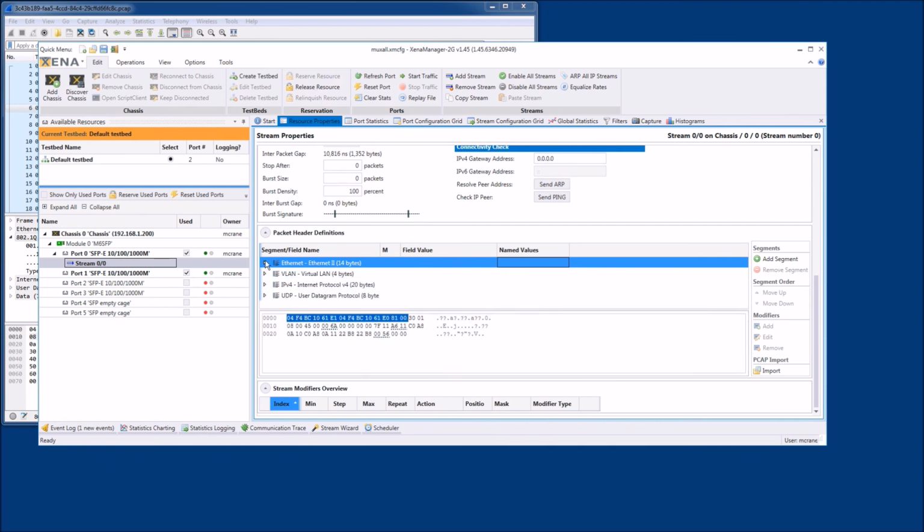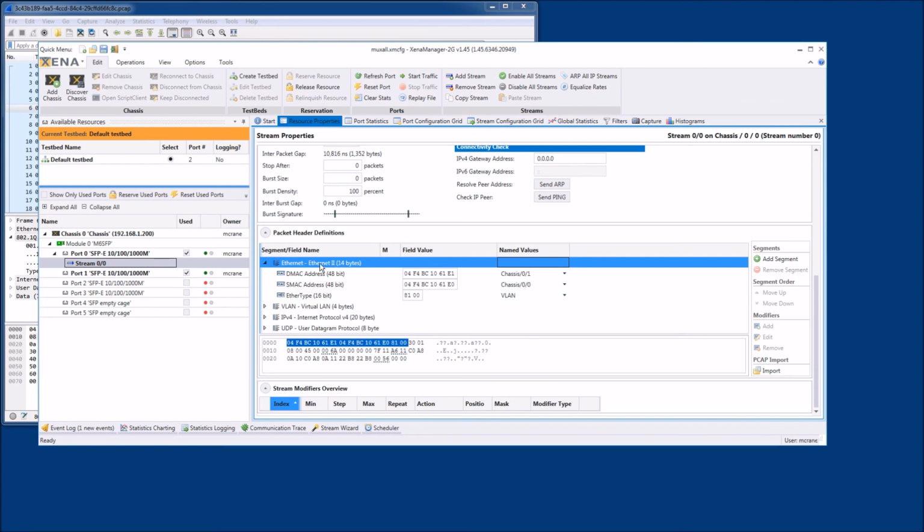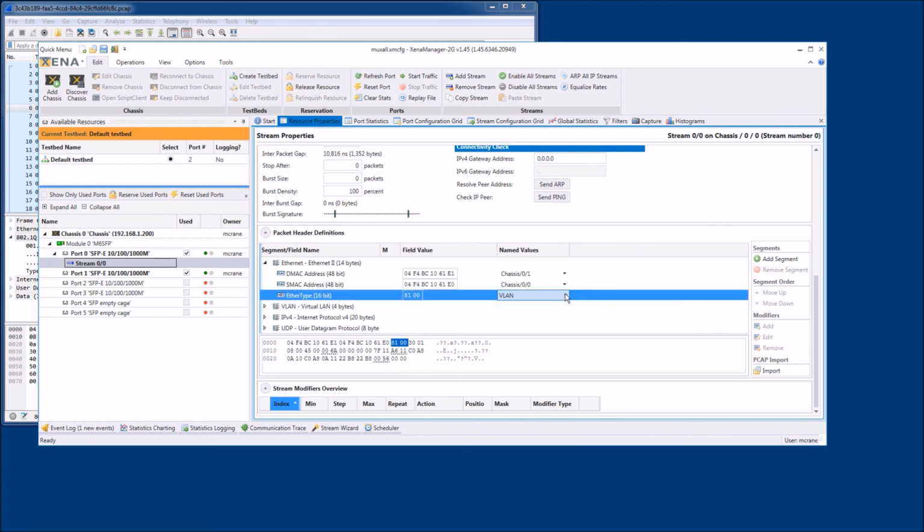So what I did earlier, the Ethernet frame, I guess I could go through it, but I don't know if it's necessary. So the Ethernet frame is the same, except under this type, I originally had it set at IP. I set it for VLAN, okay? And it kind of stumped me for a bit because I was expecting something else to pop up here that says, enter your VLAN information.